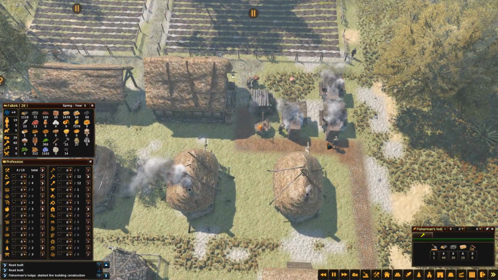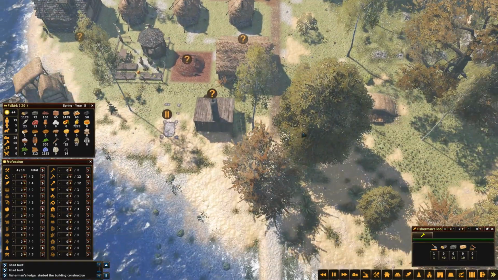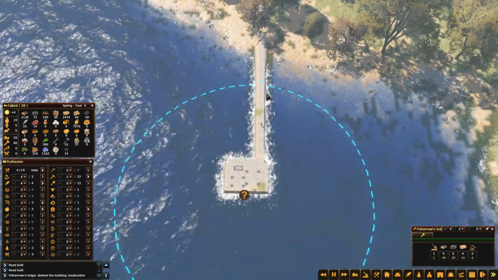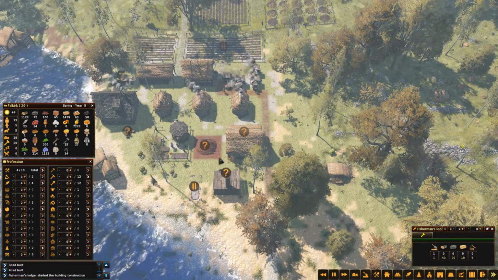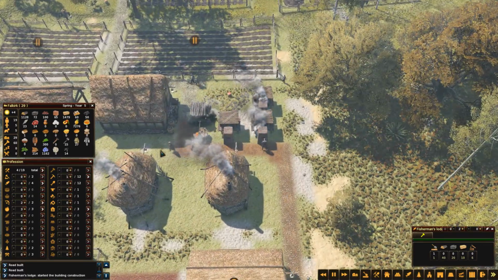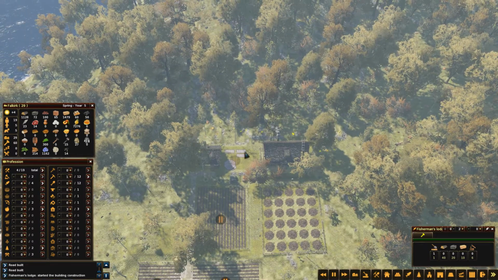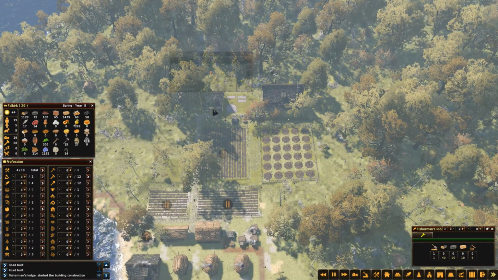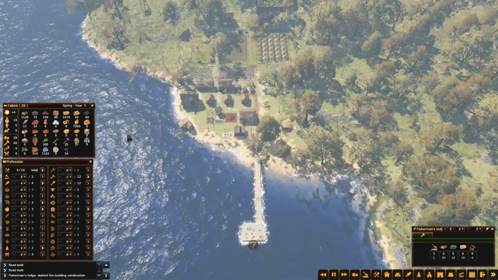So we've set up this dirt path just until I've got resources for stone. And then we'll get the fisherman's lodge on the go. I've got 4 people doing this, so we should be able to crack on half decent speed, depending on where the bloody builders are living. Oh, they're all up there, of course they are. Where else would they be?